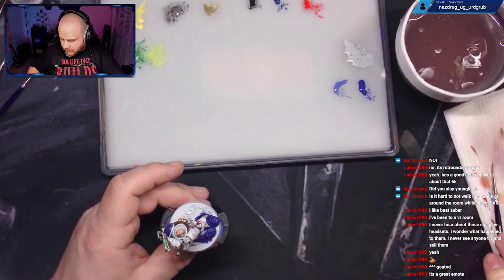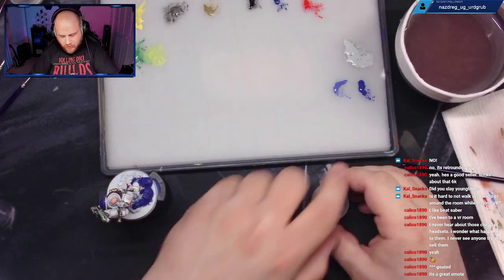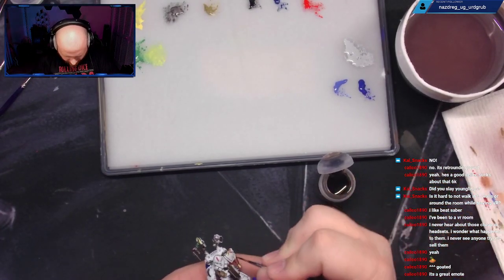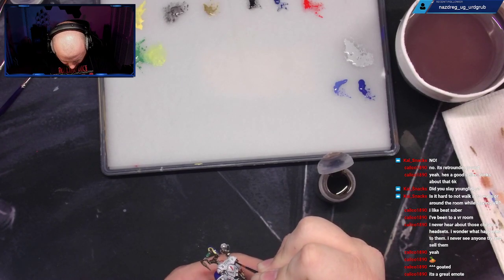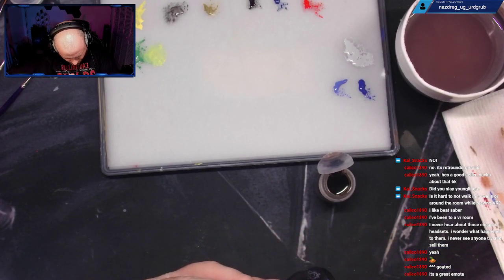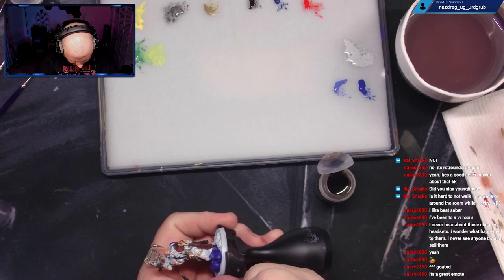So I'm going to take some of this Agrax Earth Shade again, and we're going to apply a wash to the back of these little cones here. I'm not exactly sure what those are. I think they're just vents, because it's not a jetpack. This isn't a jetpack model. I have some of those. They don't look like this. I guess they're just vents.